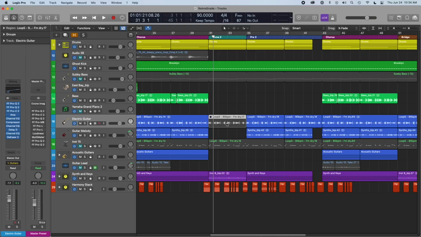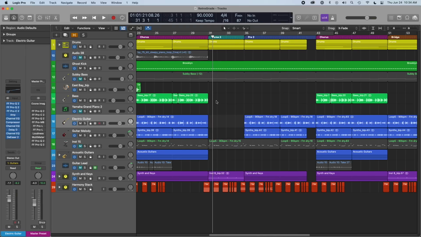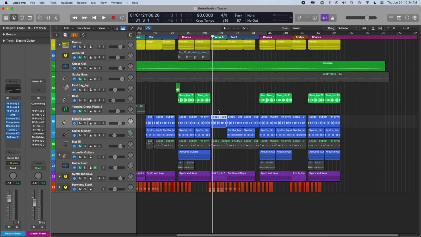But instead of just deleting it and having it gone, I'd rather have it there just so I know to myself in the future, oh, I'm not sure about it if I want it there or not. Maybe I'll go back and do Control M and have a listen. But sometimes if you just delete it, you'll forget about the idea that you actually might want to have it. So that's how I use the region mutes.